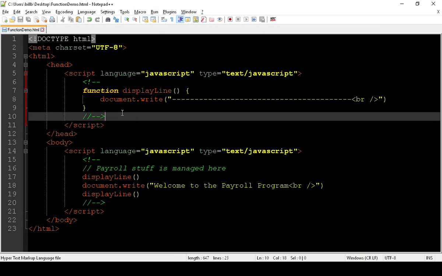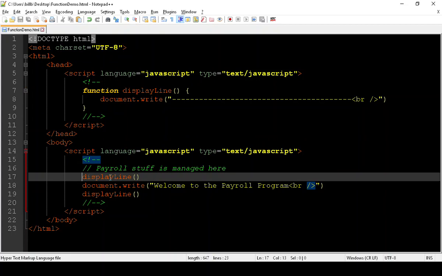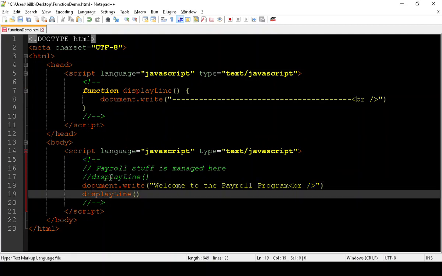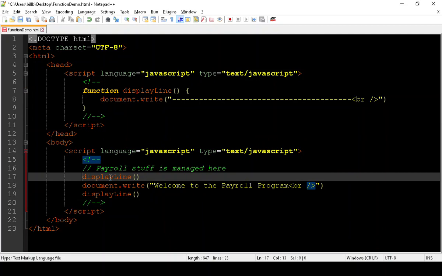So pause that if you want to and really absorb what's happening here. If you don't call it, let's say you don't do these things, if I don't have these lines that call display line, the function is never going to get called. It's defined, but it's not used, so the code never runs. So you have to put the lines to call the function wherever it is that you need its work to be done. Now, just to take it one step further, I'm going to pause here, let you pause it if you want to look at it again before I start modifying it. So go ahead and do that.